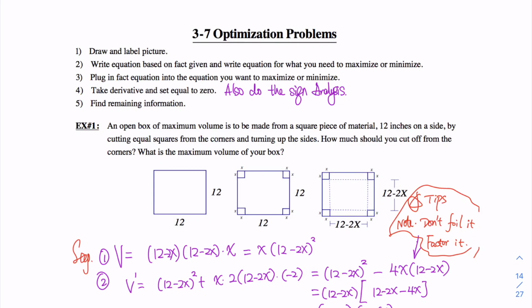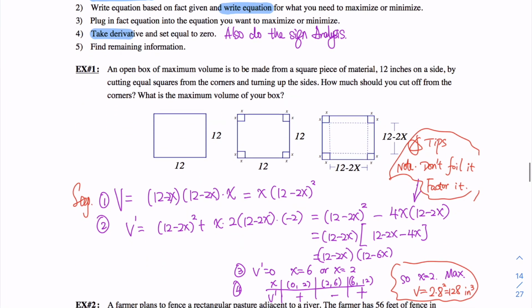In this lesson, we are going to go over optimization problems. After we learn the first and second derivative tests, we can use the derivatives to find the maximum value or minimum value. So this is how we solve an optimization problem. First, we have to draw any pictures and write equations for whatever we are trying to minimize or maximize. Next, we take the derivative and set it equal to 0, make a sign chart, and make sure it's a max or minimum value.